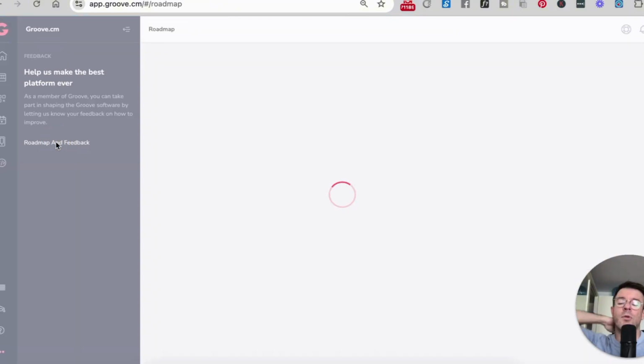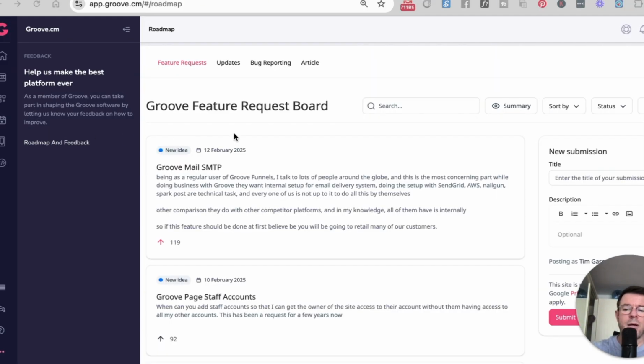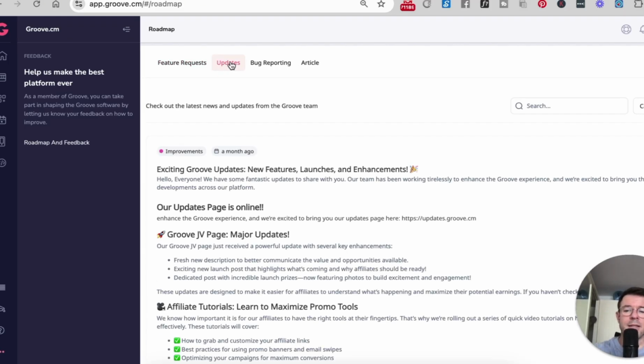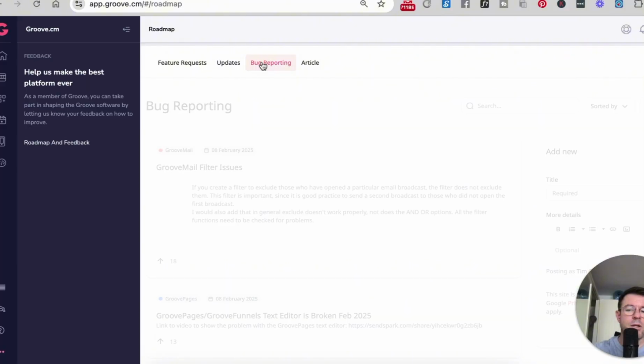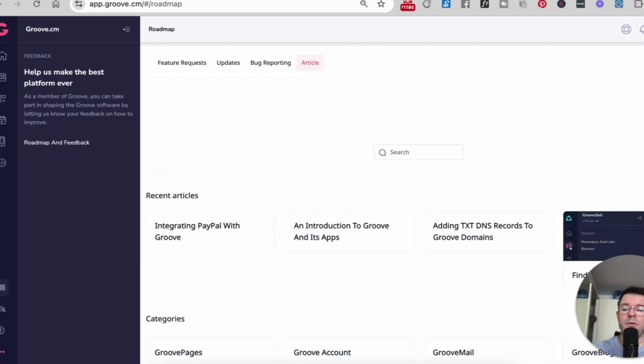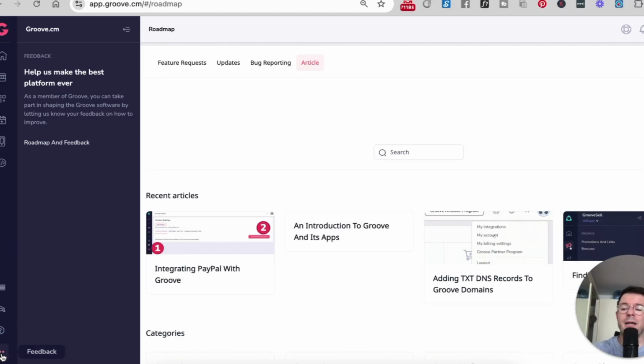So when we click on roadmap and feedback, it's going to take us into feature requests, updates, bug reporting, etc. So if you've got feature requests, you can submit them here. This is where Groove puts updates of bugs that they're fixing and things like that. If you want to report a bug, you can go right here and report the bug. So that's pretty handy. And then they've got some articles here as well. So that's under roadmap and feedback.